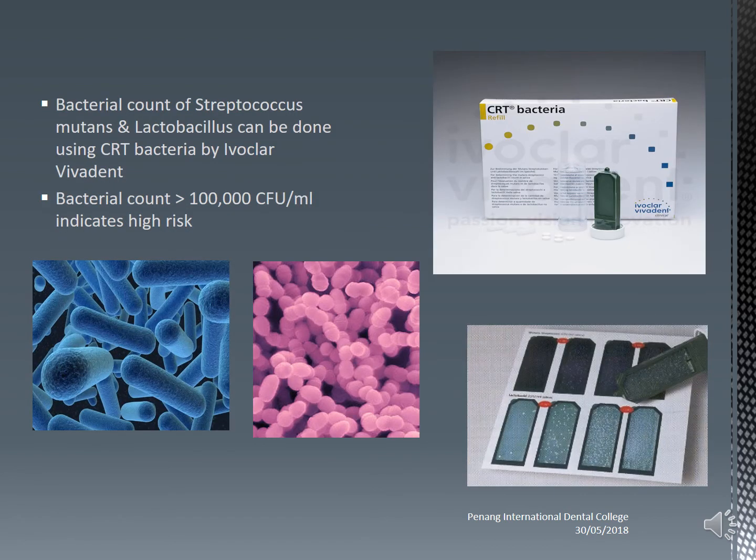So coming to various bacterial count tests which can be done chairside. This is one example of a chairside bacterial count test. I will not go into much detail. It is from Ivoclar Vivadent, and can be used to measure or quantify Streptococcus mutans as well as Lactobacillus at chairside.